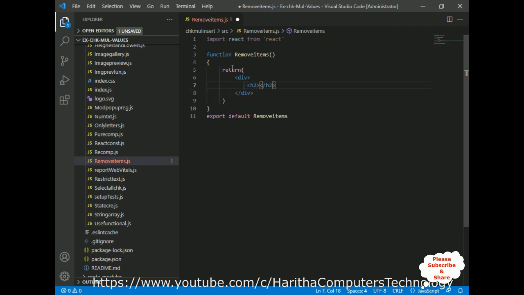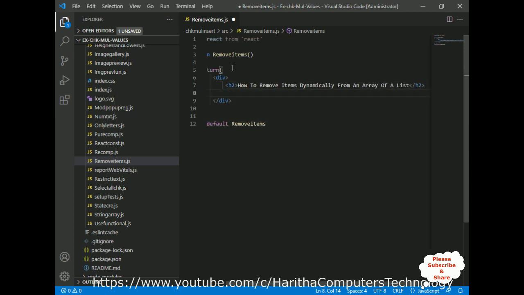Let's add one header tag: how to remove items dynamically from an array of a list. And after that, I am adding another header which contains the React.js tutorials, and I am adding one horizontal line.